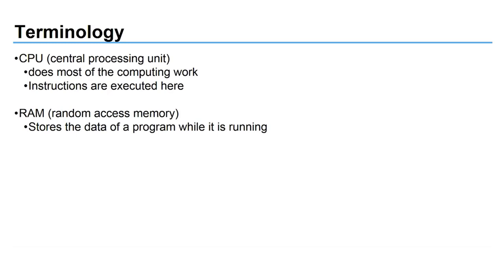Memory is a term students often confuse with the hard drive. Memory is not the same as the hard drive. Memory is often referred to as RAM — random access memory. All of the data stored in memory is a separate hardware component; it's not an actual disk drive. All of the data in the program is stored in memory while it's running. A program needs data in order to perform calculations and run algorithms, and that data is stored in RAM. The reason we use memory rather than the hard drive is that memory is much faster and allows the program to run much quicker.